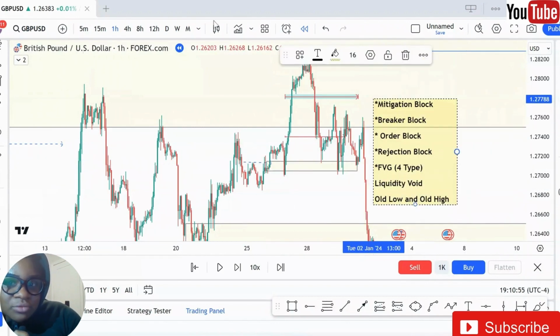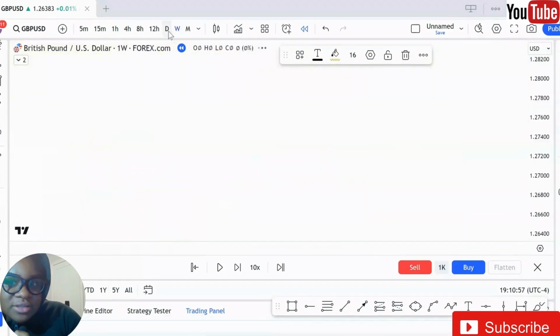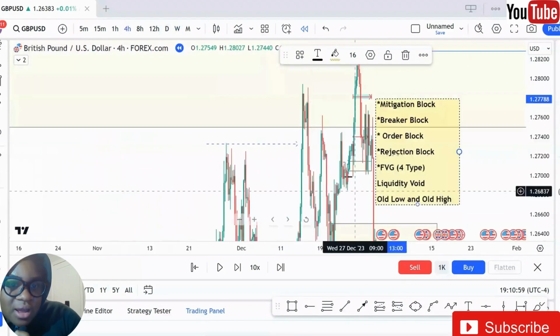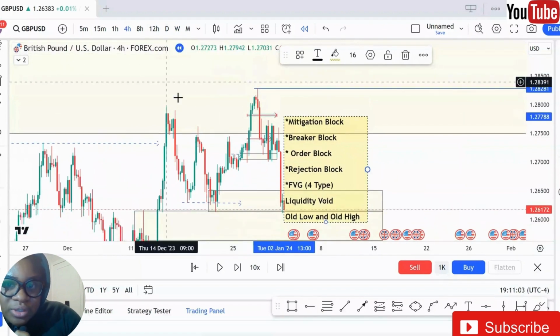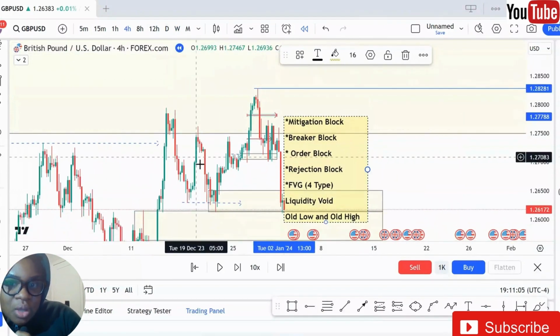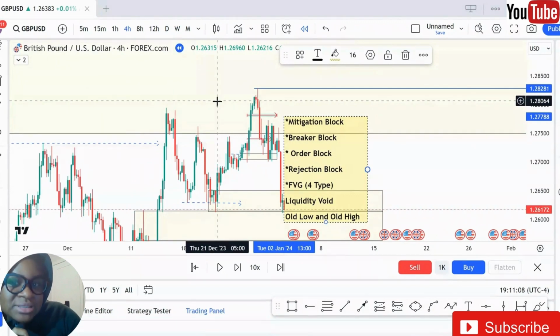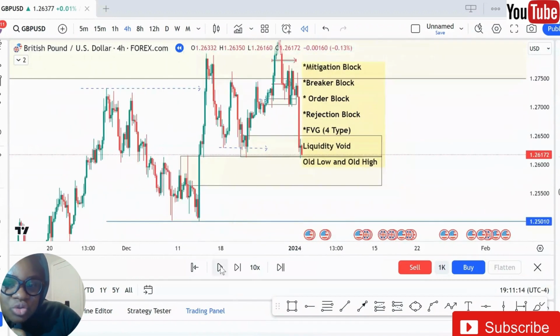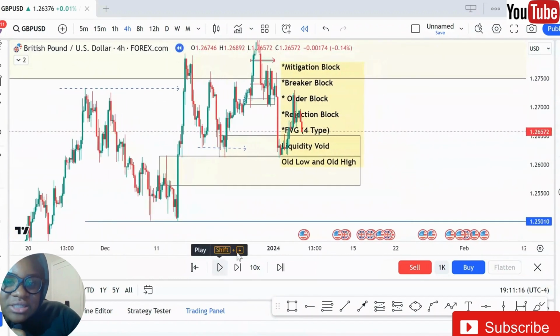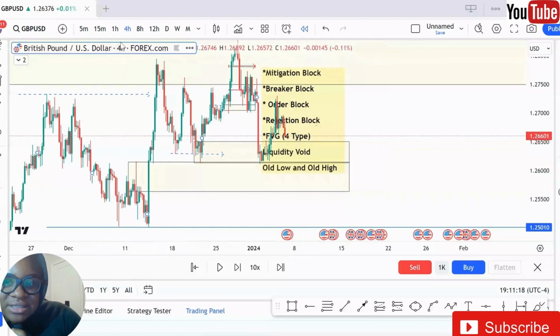Use this guide for your top down analysis, from the high to the low. You can use it from the 4 hours. You can use it on the one day. You can use it on the 1 week. This whole zone entirely was a resistance zone, where we're expecting a pool of massive sells. So I will take this sell only when the market has shifted structure on the one day. Until the market shifts structure on the one day, can I take this sell?